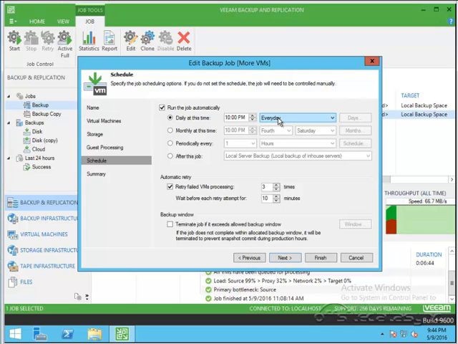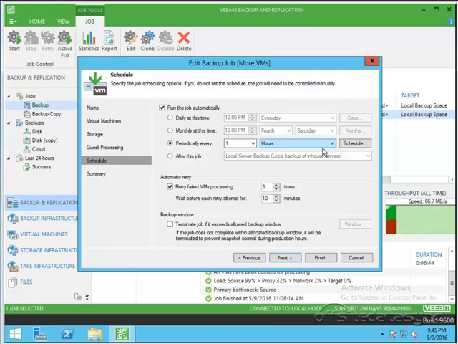You can also set the job to run monthly, in which you can set it to run at a certain time on a certain increment of a certain day on certain months. You can also set a job to run periodically. You can set the duration, then you can set the units, and then how often. Be very careful when setting it for minutes or continuously, as you need to make sure that the Veeam machine has enough resources and enough power to be able to handle that for whatever duration you pick.